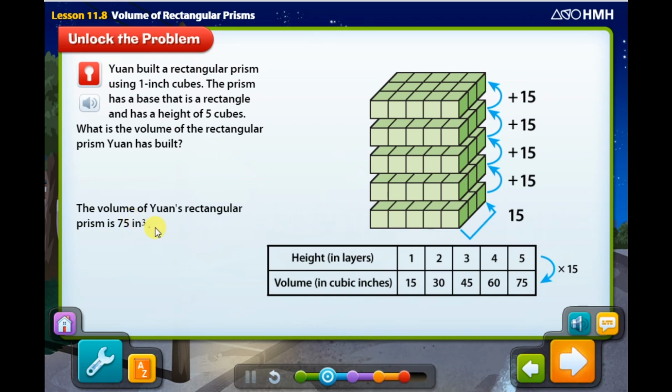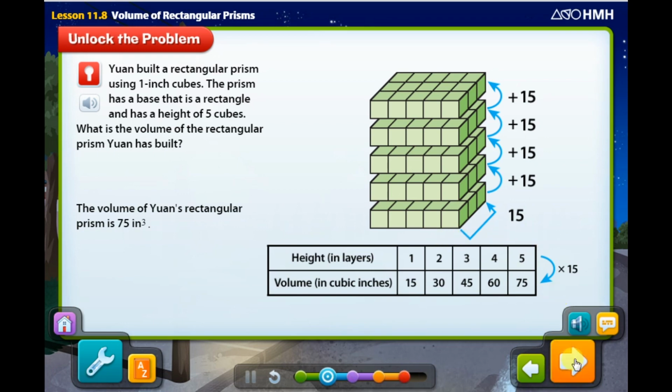So again, we use 2 steps to find the volume of the rectangular prism. Find how many cubes are inside the base or one layer, then multiply by how many layers, which is the height. So first, how many cubes are inside the base, this is called the area of the shape. You can find it by multiplying how many rows by the number in each row, or in dimensions, the length by the width. So that's called the area of one layer. Then multiply by the number of layers, which is 5 layers. Okay, hope that you understood.